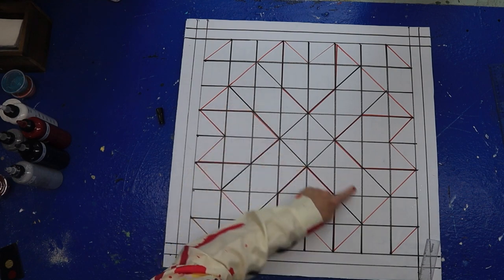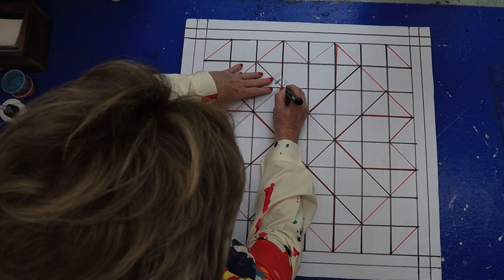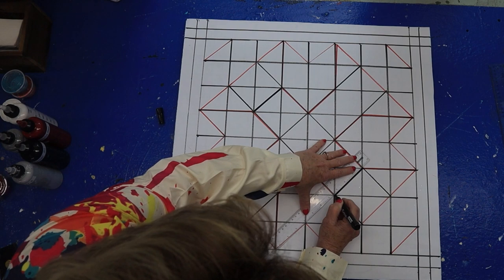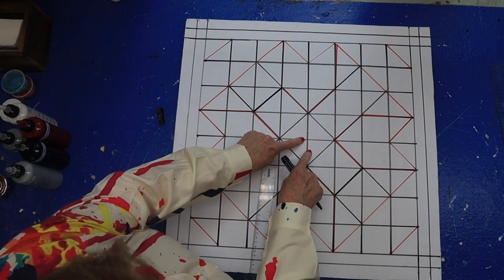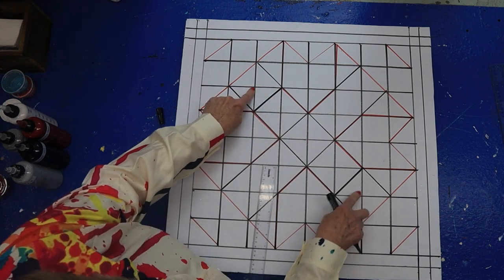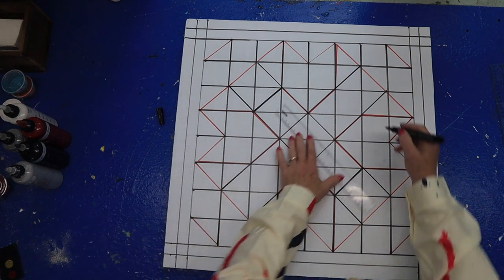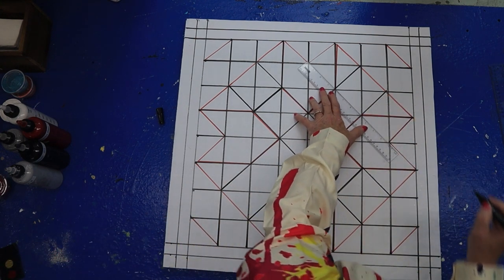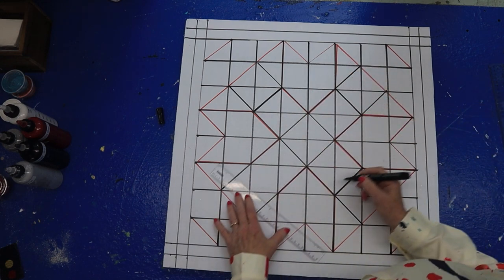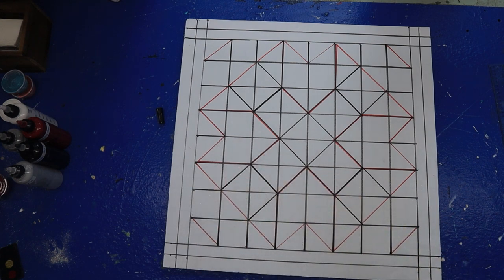All right, let's go on this row here. See this row? The only thing missing is a line here and a line here. So that makes your blocks. See? 1, 2, 3. Now, these are guidelines. Just regular grid lines for you. And we're going to do that same thing on this side. Yeah. We're going to do that same thing on this side. And you have your pattern.